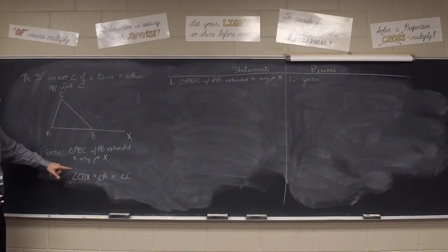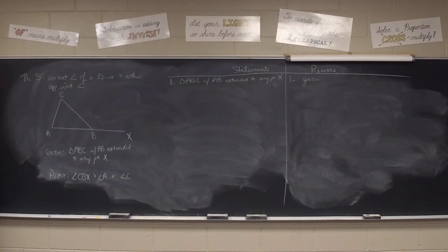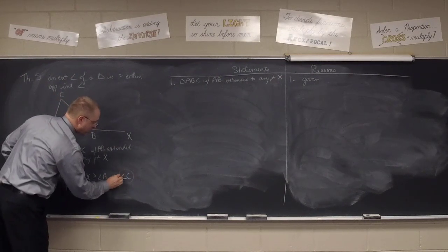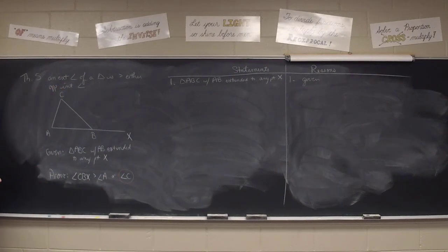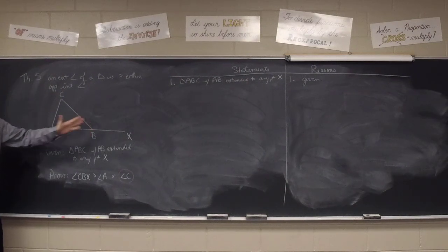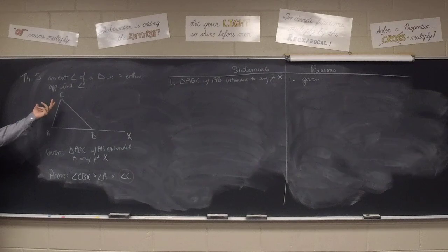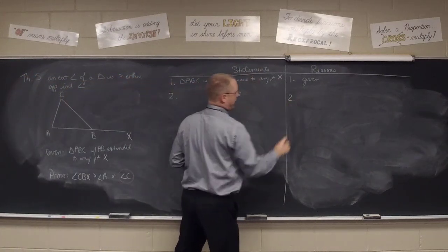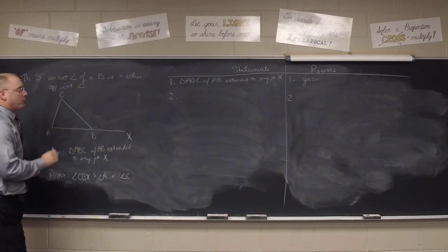That's kind of what we're going to have to come up with here. We're going to have to come up with an angle that is part of the angle, and then say it's bigger than that, but that angle's going to equal one of these. I'm going to lock in, and you're going to see why in a few minutes, on angle C. I want to get an angle that has to be exactly the same size as C, and I put it here. The problem is I don't know the measure of C, so I can't go off of its measure. We're going to use some pretty creative auxiliary lines. Step number 2. And again, I wouldn't expect you to come up with this on your own, don't worry. Step number 2, I want you to put this.